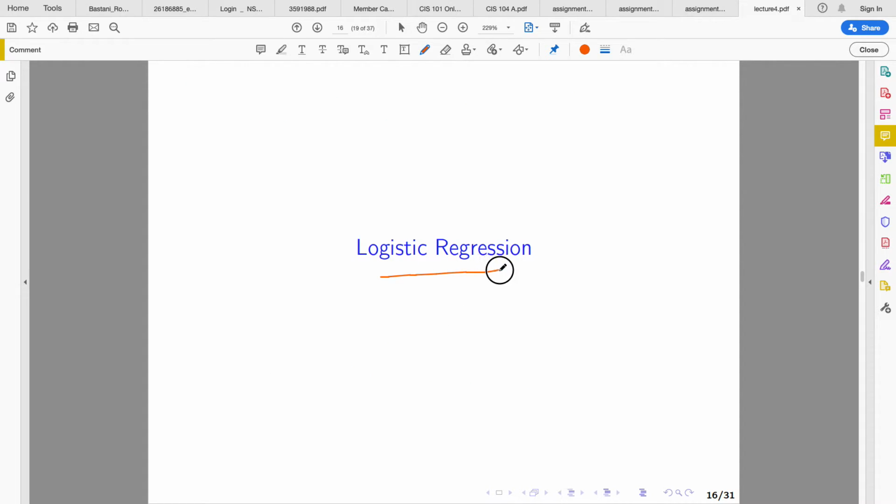Now, today's work is for us to focus on logistic regression. I always use this C to remember that this is a classification problem. Classification means you're trying to predict a class. You have discrete values. You have a category that you want to predict, whether true or false, positive or negative, or yes or no, that kind of thing.